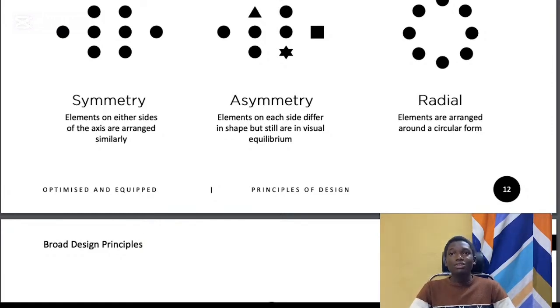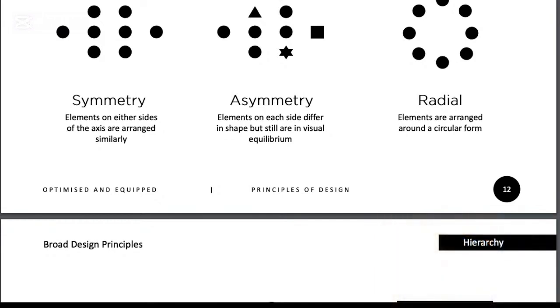In this way, you understand that we have the symmetry balance, which is where elements on either side of the axis are arranged similarly. Let me tell you something. There's a way in which we design a concept in which the elements the user is providing are not in any way related, but it takes this law of the symmetry rules and principles of design so as to bring these elements together on the same axis, where you get to organize them to form a balance.